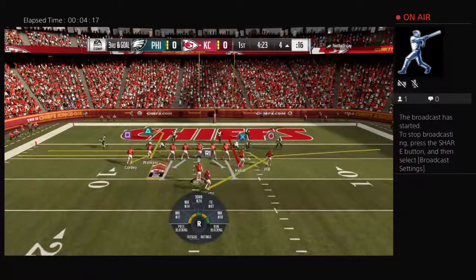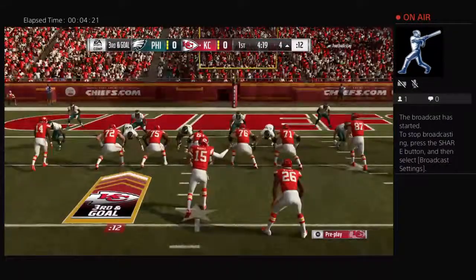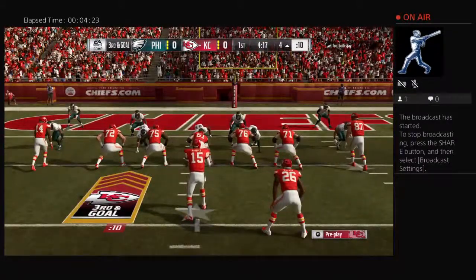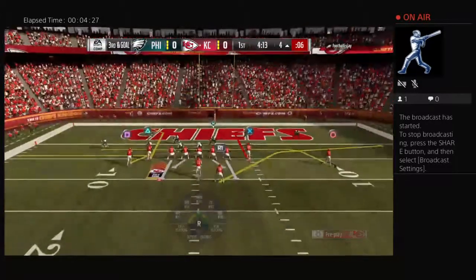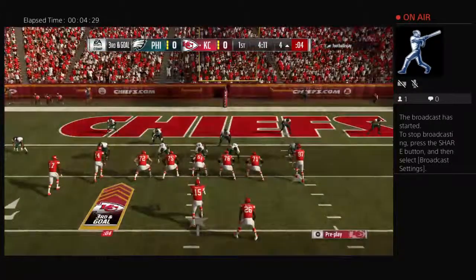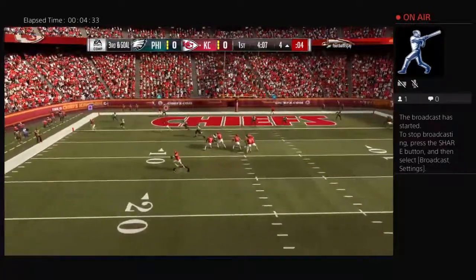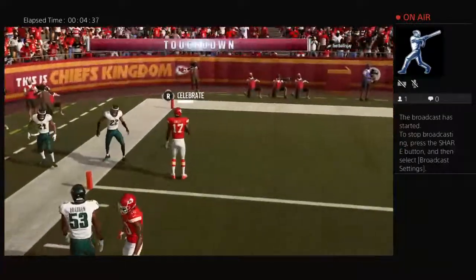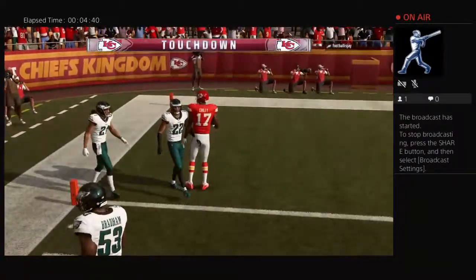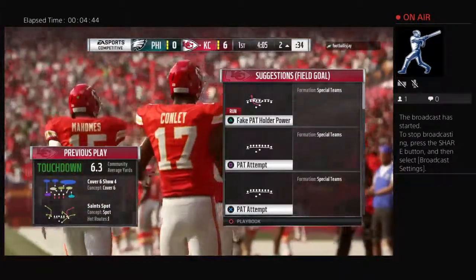Line of scrimmage at the 4. Here's 3rd and goal. Here we go. Green, 90. Green, 90. Shotgun snap to Mahomes. Being chased out left. And he takes this into the end zone for a Chiefs touchdown. Chris Conley from 4 yards out.